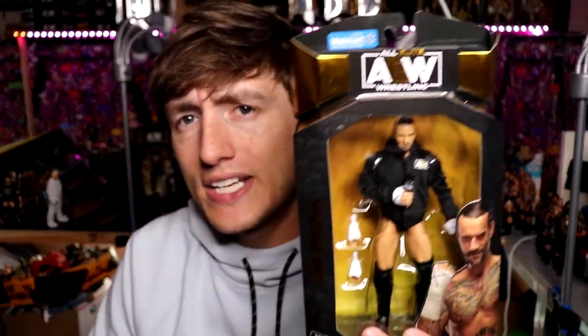We did get two CM Punks — I'll get the second one out right here. One thing I thought was weird is they didn't have any of the Randy Orton, Rey Mysterio, and Drew McIntyre. I guess they shipped John Cena by himself because there are so many of him — he's probably going to be the most stocked because he's the best-selling character of that set. That makes the most sense but we'll have to see.